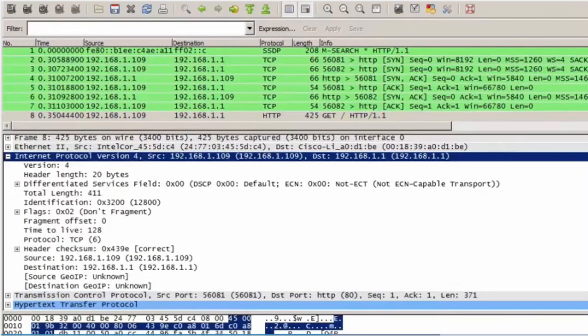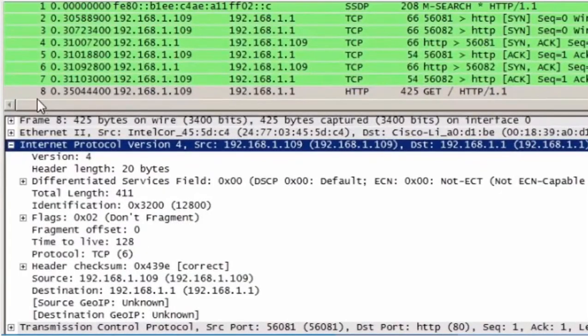The next screenshot shows us that now we're looking at the 8th packet captured. The packet's source IP address is also 192.168.1.109, and the destination IP address is 192.168.1.1. Except this packet is an HTTP GET request. So this is a request to a web server located at 192.168.1.1. You can see that the network layer or internet layer information has been expanded, that it's also the IP version 4 protocol, and that we have similar information in the different fields.